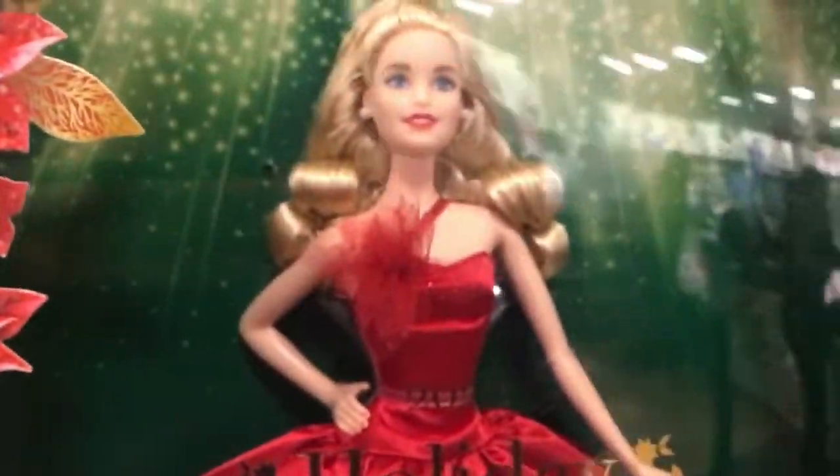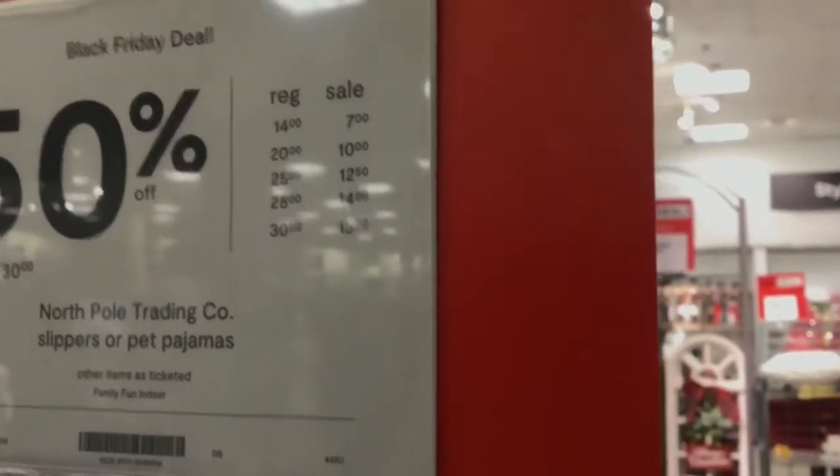On top of the third floor, and they have a lot more here. See, look, it's the Barbie one. Actually, I have a Funko of the Christmas Barbie. They also have some elf slippers too. They're 50% off, so I think it's one of these prices. They also have these bells for your hangers to hang your wreaths on the door or wherever you usually hang them. Or these silver reindeer here.